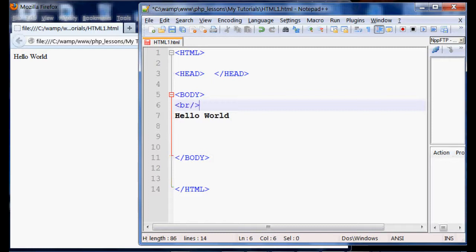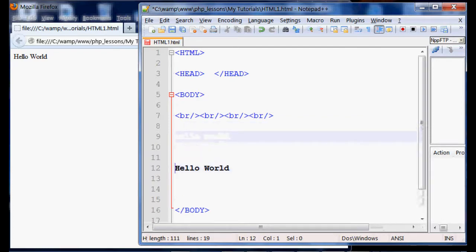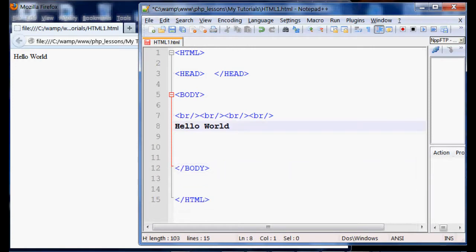So what can we do? We can do something like this, where we make what are called page breaks. You can call them break tags, you can call them new lines. And it creates 4 new lines. So it's the equivalent of pressing enter 4 times. But it tells your browser to do that.